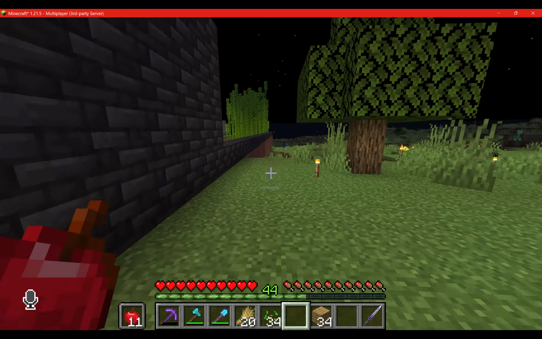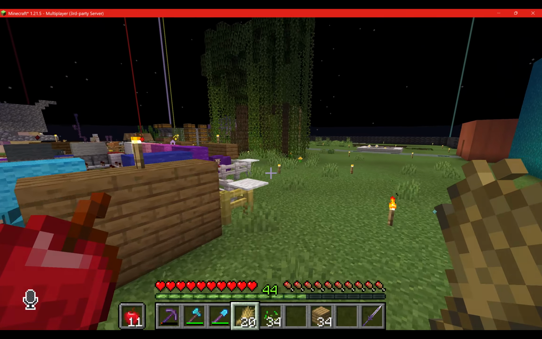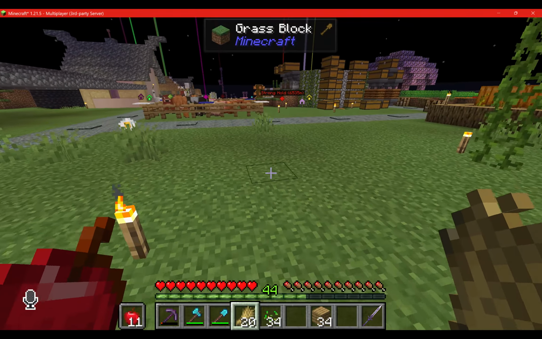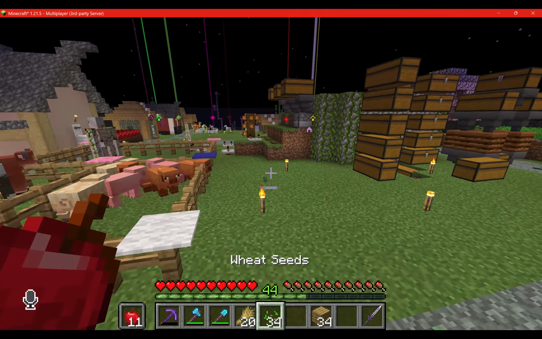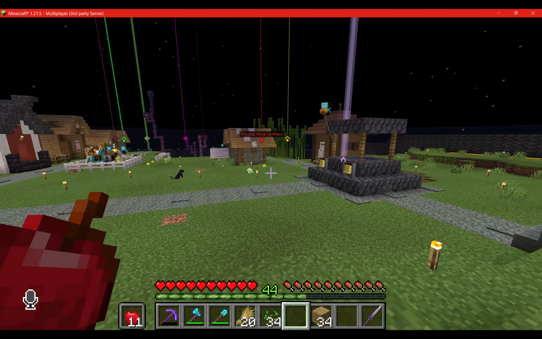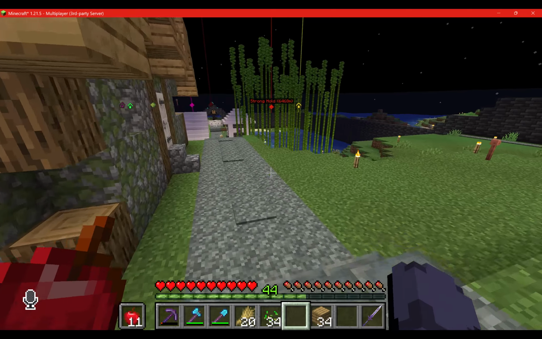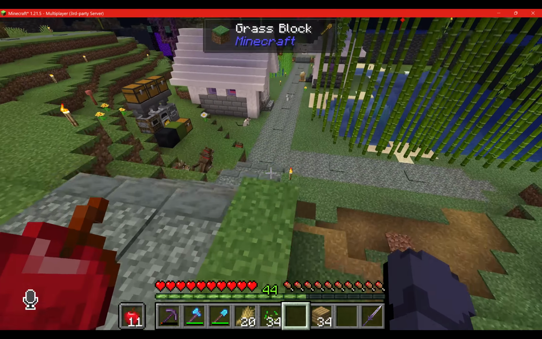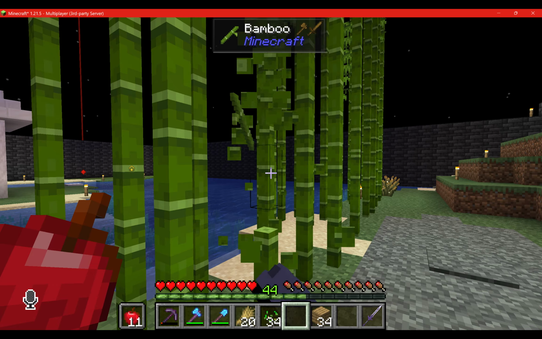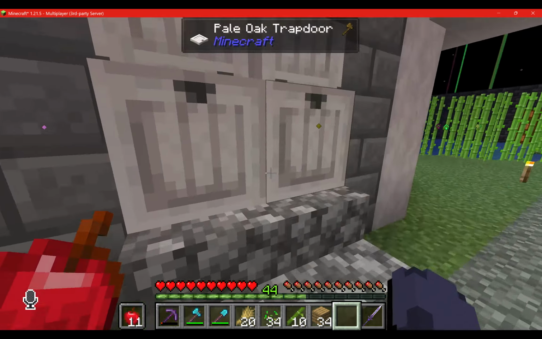Oh wait, we have enough. Yay, okay. We have 4 over enough. So we can make the last of the stools, and then we can start selling stools. Yay! How exciting. I need a sign. That seems like enough.